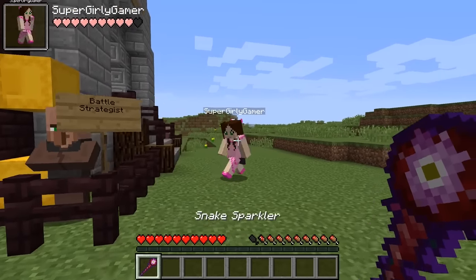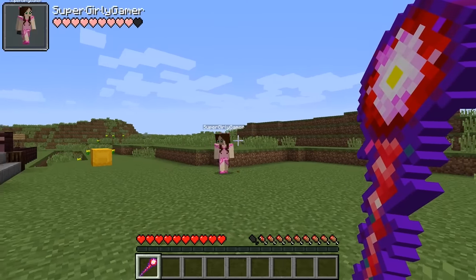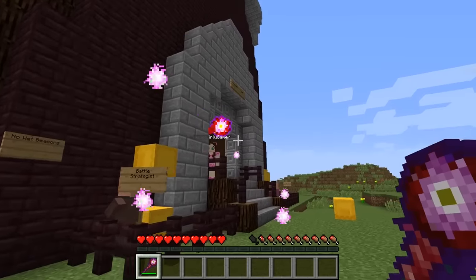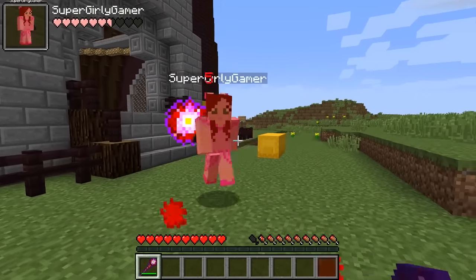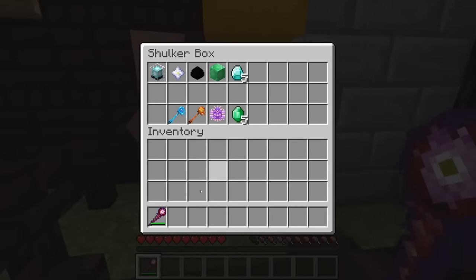Ooh, wait, I want to see that. Okay. But just don't direct it towards me, please. Just turn around. Don't move. Okay. Wait, how cool is that? That is so sick. So that's one of the beautiful weapons we get for a beacon.